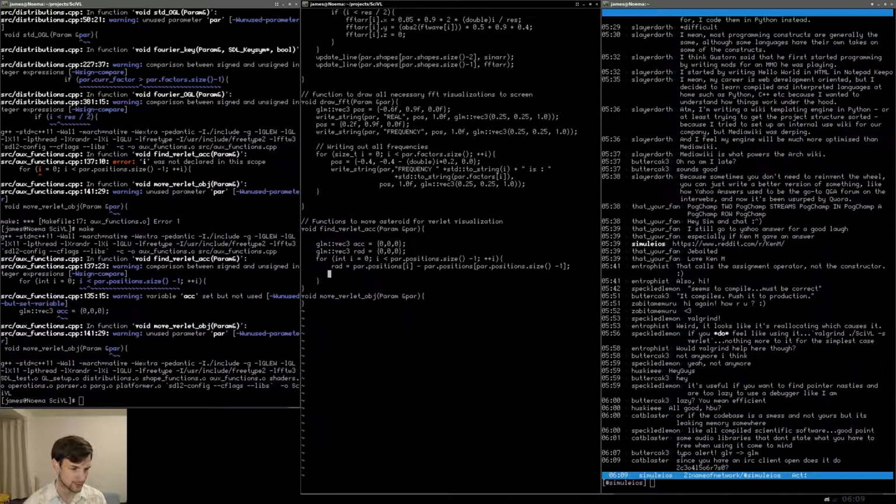So let's go down here and let's say acceleration is going to be equal to... we have all the different positions here, so it's just going to be some sort of constant, which we don't have right now.